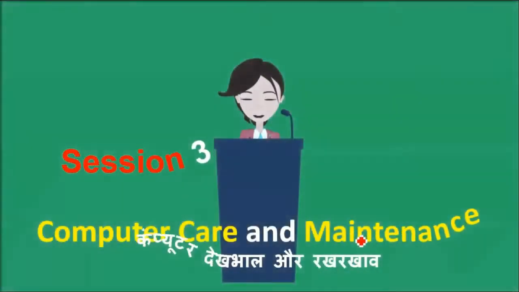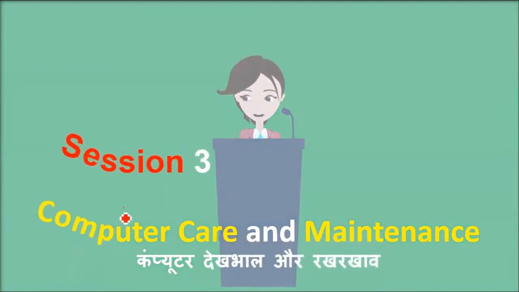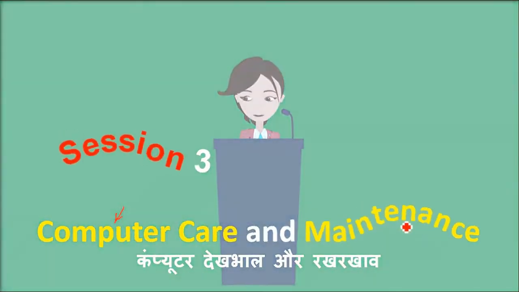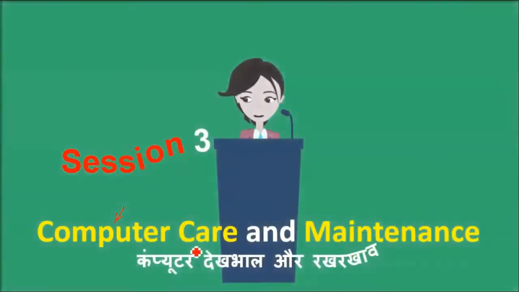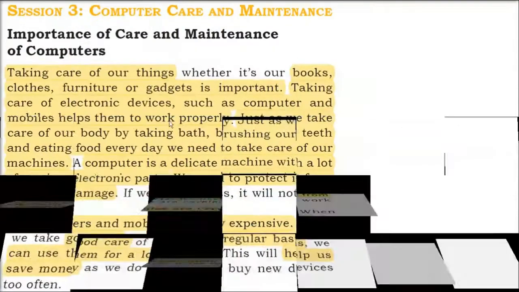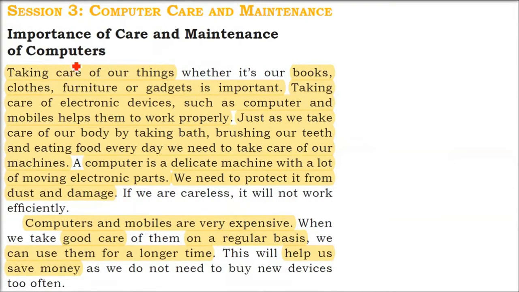Okay. Computer care and maintenance. So this computer, laptop or tablet, it is important to take care of them, to maintain them. The same way we take care of our belongings, our things, it may be your books, you always cover them, clothes, wash every day and iron them, furniture, clean it every day, gadgets can be anything, from washing machine to fridge to small to big electronic devices. Now this is very important to take care of your electronic devices.